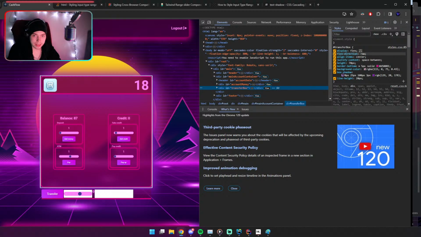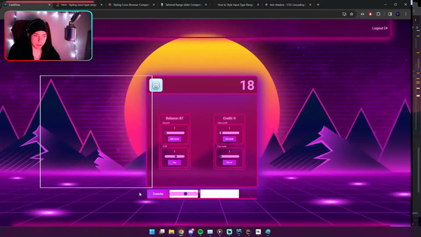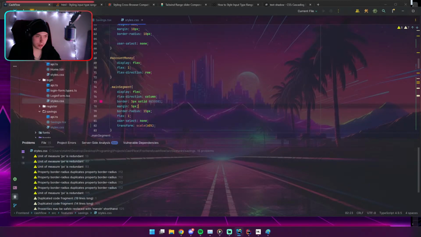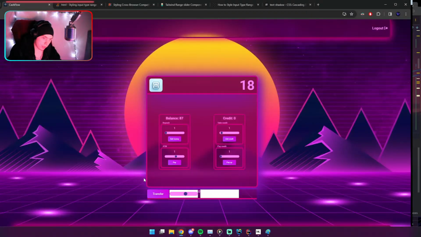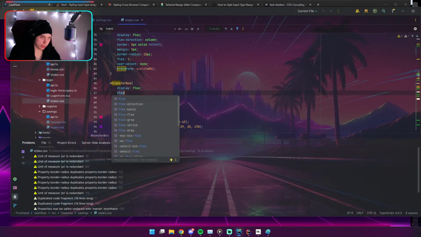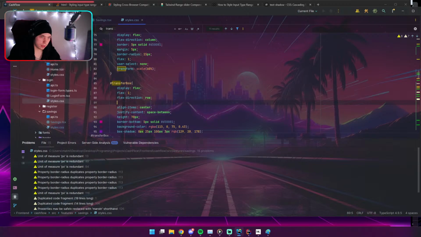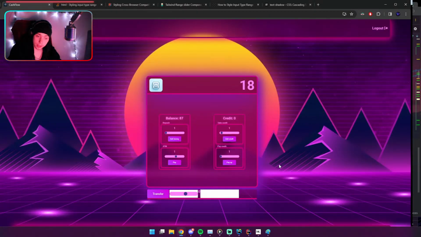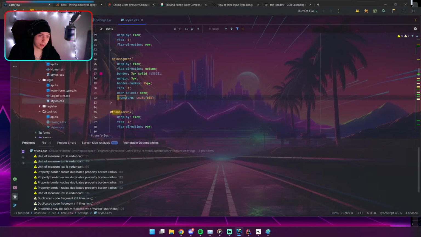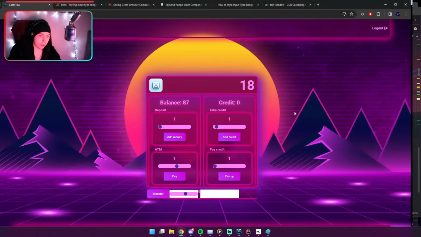Display flex, align items. So I will look at this transfer box. Still nothing. Okay. So maybe just transforming doesn't work.